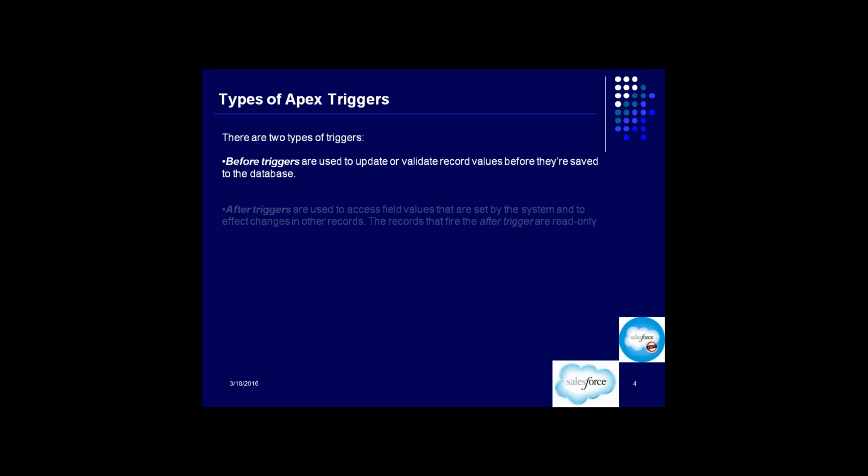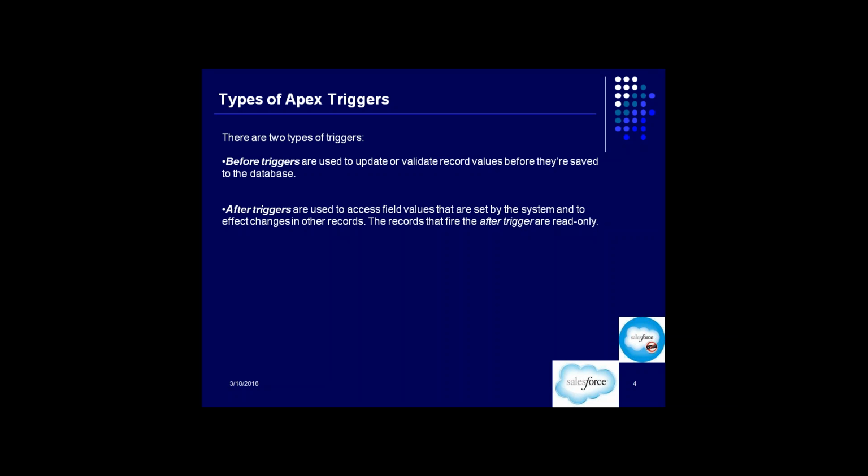Then comes the after trigger. After triggers are used to access field values that are set by the system and to affect changes in other records. So an after trigger is basically executed after the record is already committed to the database. This definitely cannot be used for validating data because the record has already been committed. Then what functionality can we do with the after trigger? It can be used for using the value that has been saved.